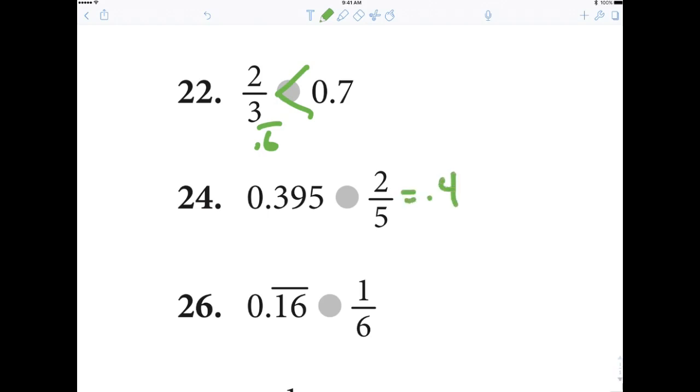Now, here's the mistake some people make. Remember, when you were younger, you used to look at this and say, because there are 3 more numbers, that must be the bigger one. Is that true? No. You are comparing the 3 and the 4, and since the 4 is bigger, 0.395 is less than 0.4. Does everybody have that information right? Don't you agree? Come on, guys.